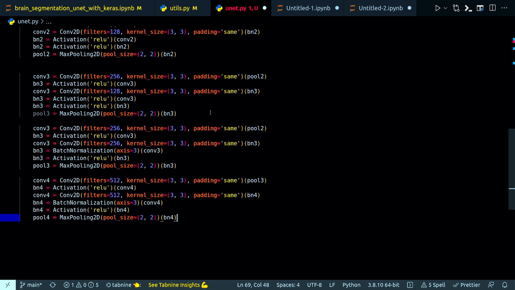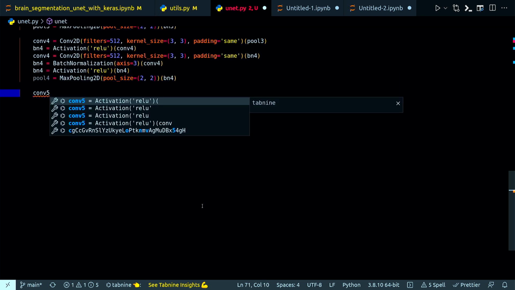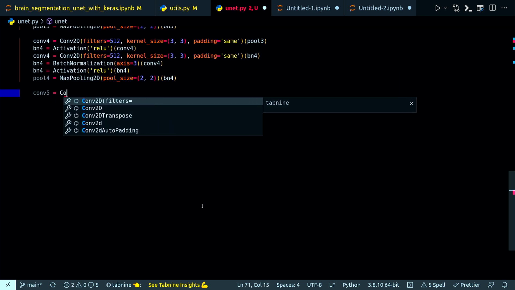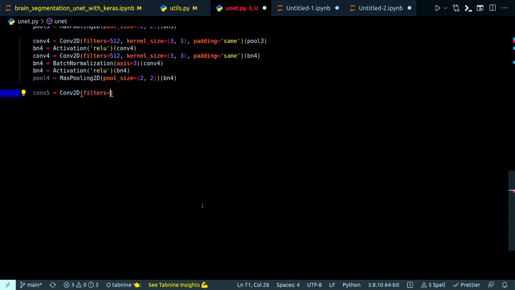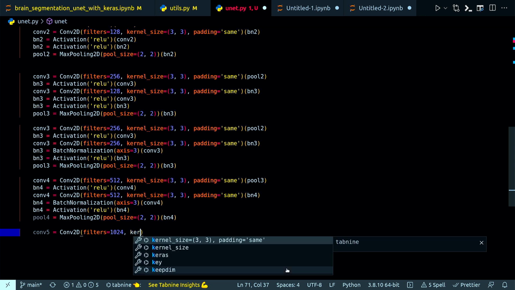Similarly, I'll have the next two blocks like this, and then I also need a conv5 block. Let's do it. Conv5 equal to conv2d. Filters will be 1024 because we are doubling the filter size here. So our previous was 128, 256, then 512, and then 1024.